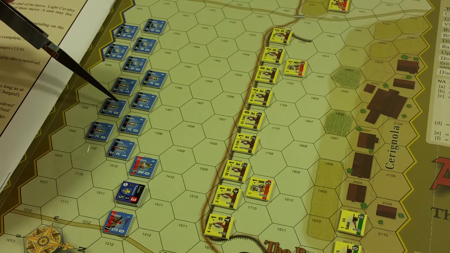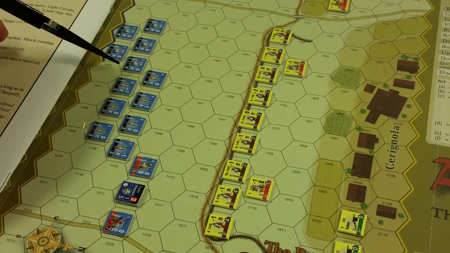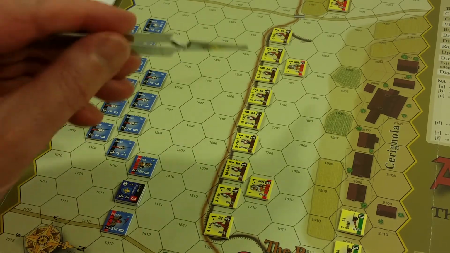Pikemen have no ranged combat capability, and 5 SB is sword and buckler units, and they do have, looks like, crossbows. -2 CB, I think that's crossbows. So, and they're looking at the Spanish.